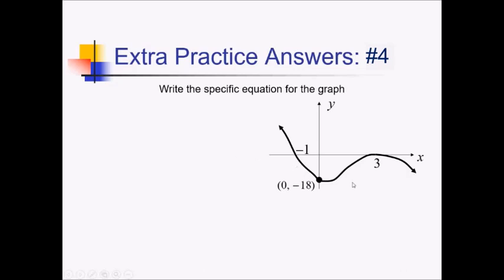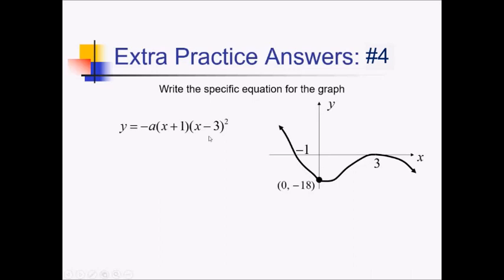So looking at the overall sign of my graph, since we are going down as we move to the right, that tells me that this is a negative polynomial. So I'm going to start by writing y equals negative a. And now I'm going to write down all the factors that go with that. Since we're crossing through negative 1, that gives me a factor of x plus 1. And the crossing means it's a single power factor, first power. Since we're bouncing at 3, we have a factor of x minus 3 squared.